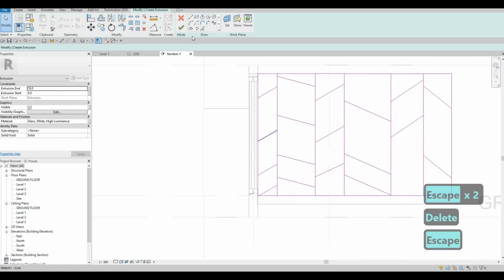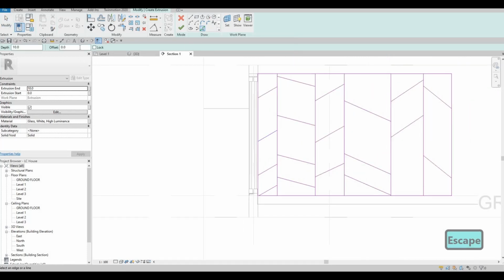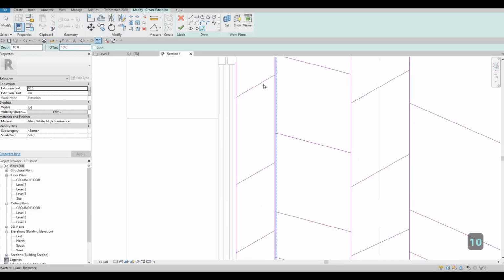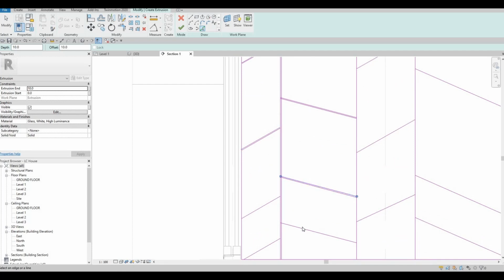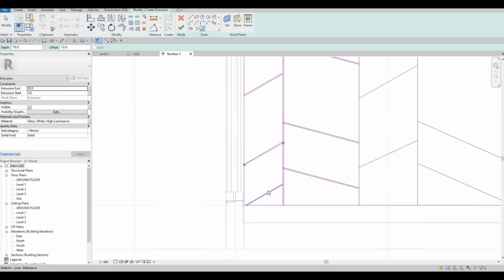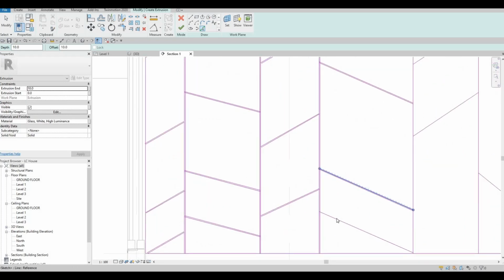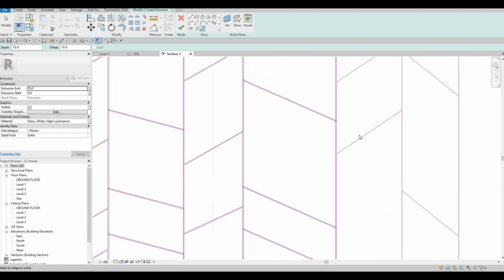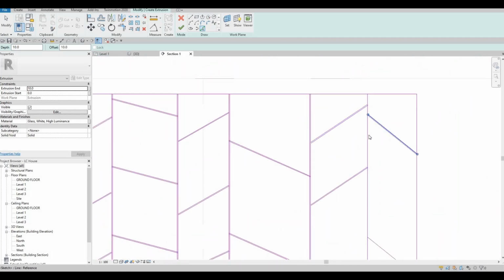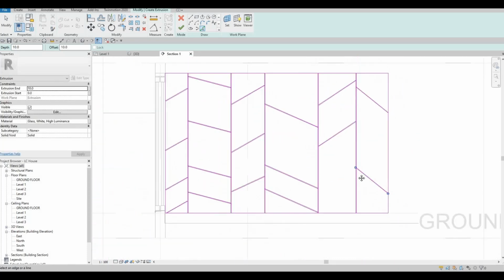Okay, so once you're done, we need to use pick line, and then this one will create an offset of probably 10. And then now we need to create some space along this so that we could create an extrusion from this. And then we're going to split some of them. So this one is the one that takes longer when we're splitting, and then trim and extend some of this.